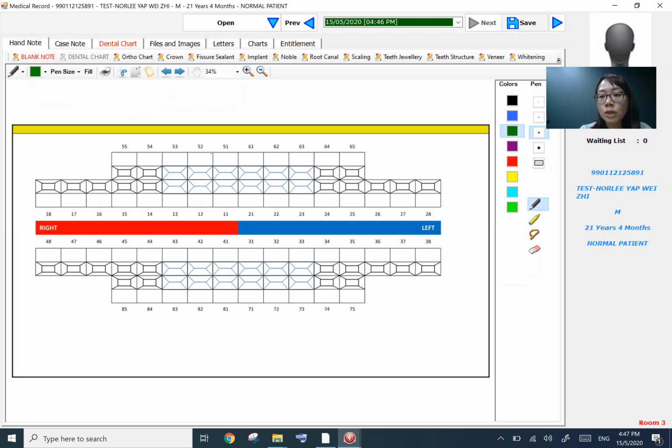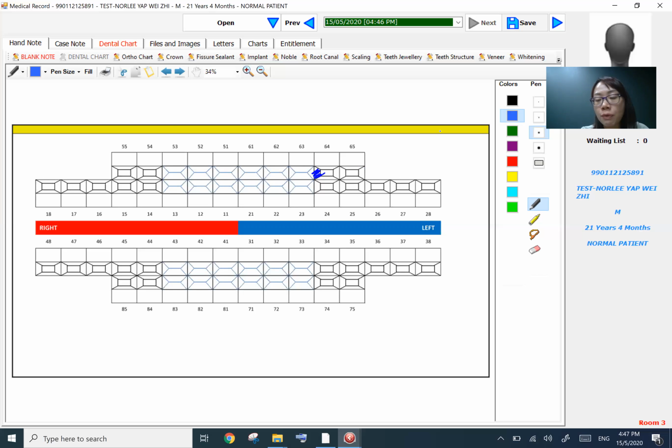Or it could even use the dental chart. Some doctors prefer to scribble instead of using the keyboard, right? Then they may write their ideas using the dental chart, scribbling straight away in the system. The advantage is that you can go totally paperless without any cards. There are no more card documentations for the patient, no patient file. Everything is stored in the system, and the storage is very small, because we don't store it as a whole image. We store only the scribbling, the lines, the ink. So it's very small.